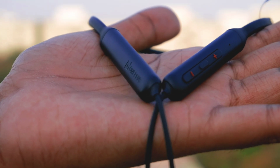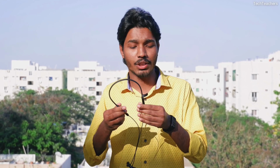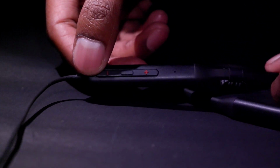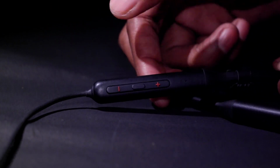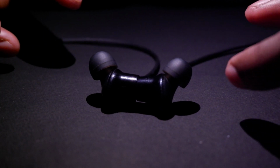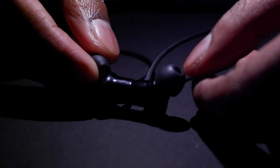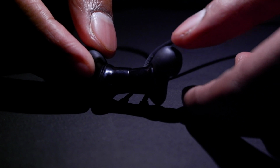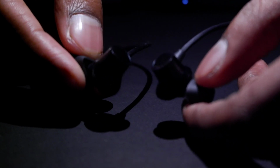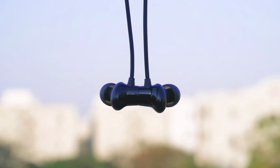Now, coming back to the earphones themselves, let's talk build and design. This OnePlus Bullets Wireless Z Base Edition, first of all, that's a mouthful of a name. But these earphones are entirely made out of plastic and rubber, which makes them light so that you can use them for long. However, these do not feel cheap at all. It shouldn't for the price of under $25 or 2000 rupees INR. These earphones also have a magnetic feature at their cups, wherein if you just leave them together, they get automatically disconnected from your phone, which is a great thing. And if you just pull them apart, they will get automatically connected with a ring sound, which is great. So on the build and design front, I would give them a 7 out of 10, which is great considering the price.